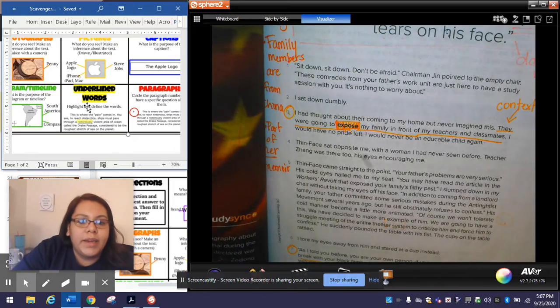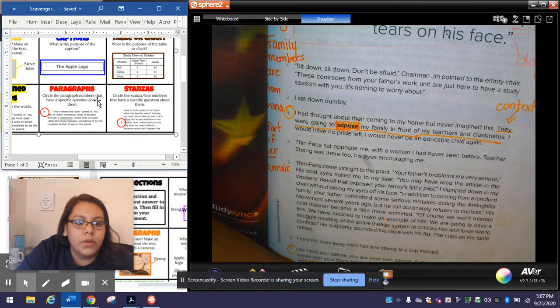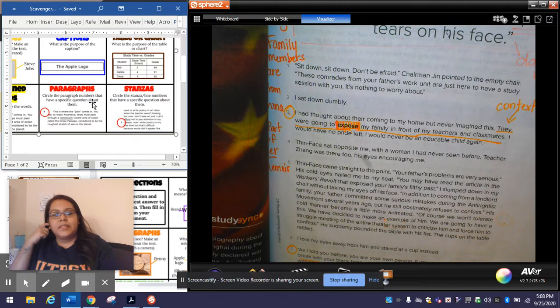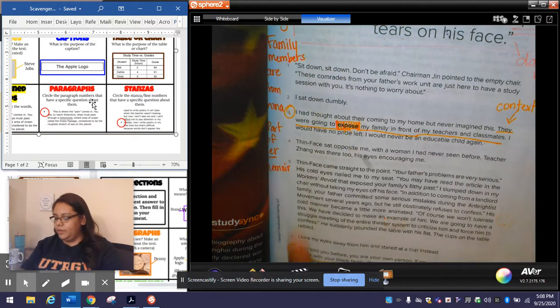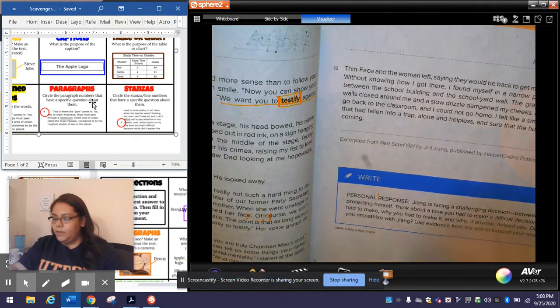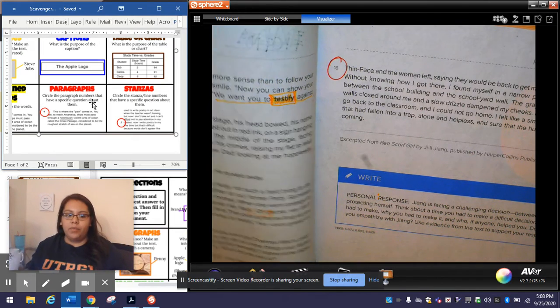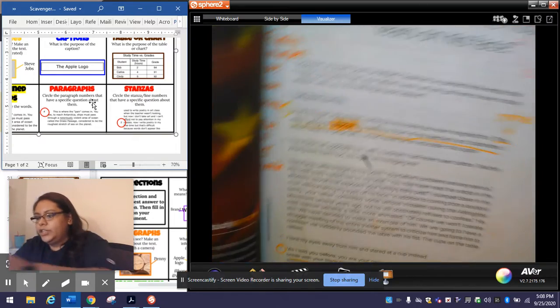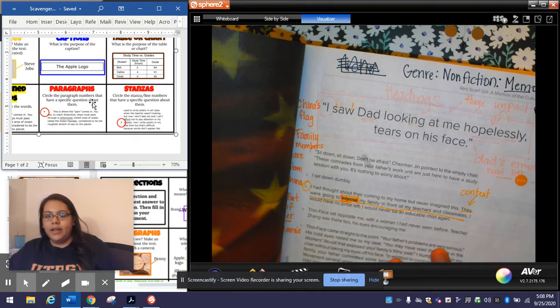So then my next step would be looking at the paragraphs right here. Circle the paragraph numbers that have a specific question about them. So we don't have the questions, but we do that with the question mapping. But I'm just going to take a look and make sure that I know I have 18 paragraphs. So read the whole story. And then I don't have any stanzas because this is not a poem. So this is the question scavenger hunt. I know this is a pre-reading activity. We pretend that we haven't read yet.